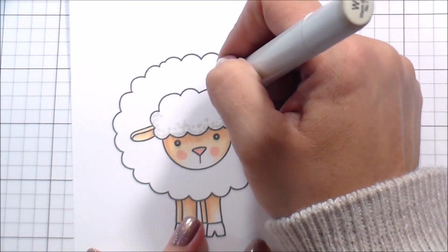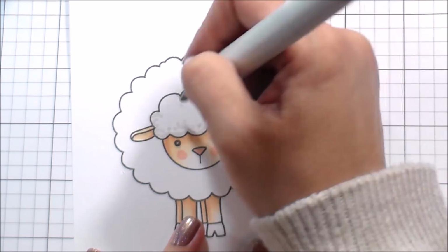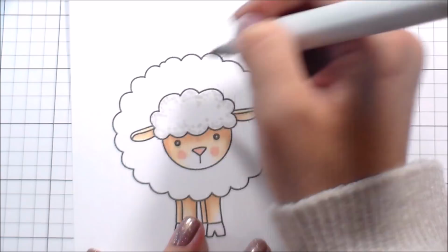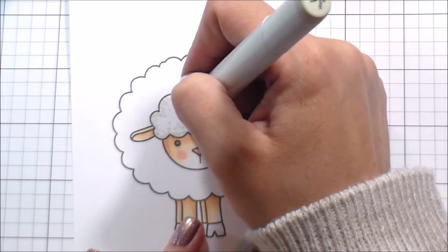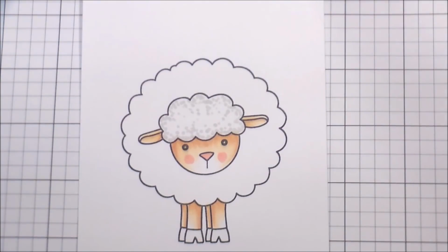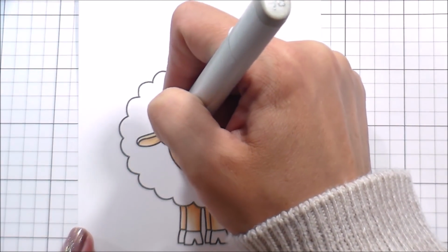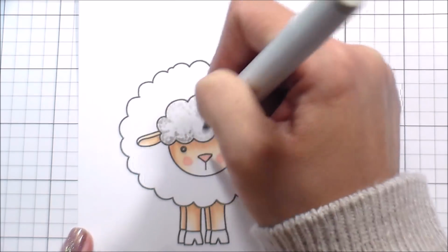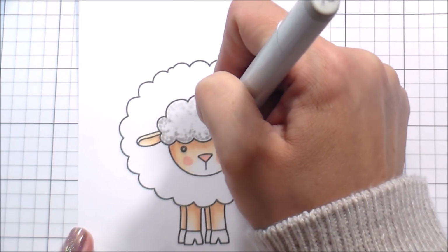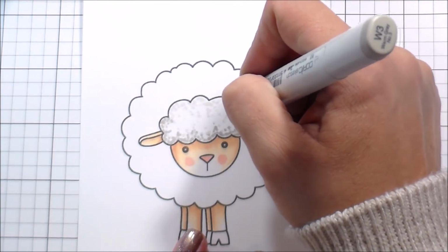Now we're moving on to this stippling technique. You can use this in so many ways, but animals is definitely one of them. So if you watch my personal channel, you know I've definitely used this before. It's something that I really like doing to add texture to things. I do it with sand, to color in other areas where I want to create some variation.